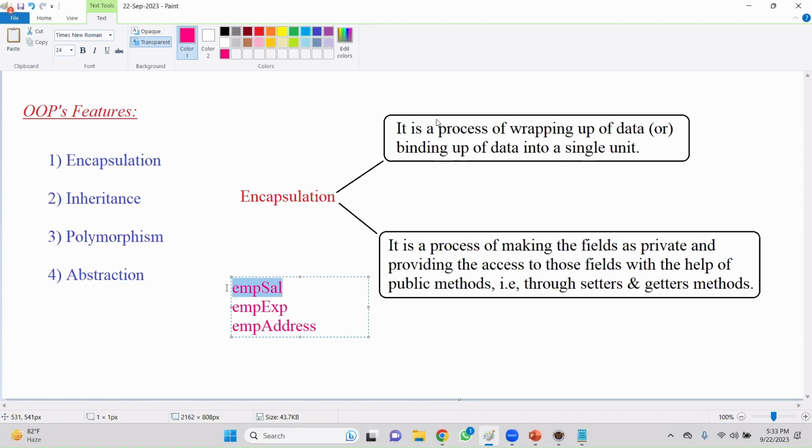That's it. No logical operations should be done in class B. You need to use class B only for getting the data from the user and printing the updated values. Am I clear with this?